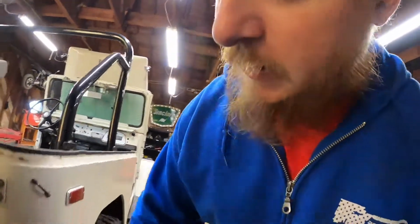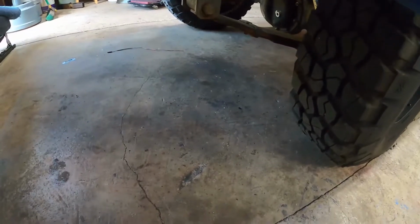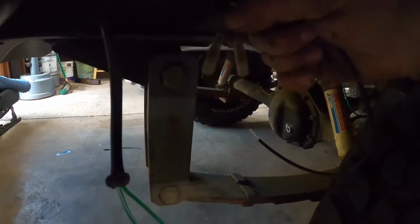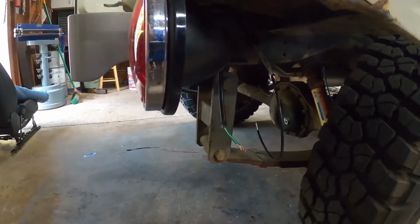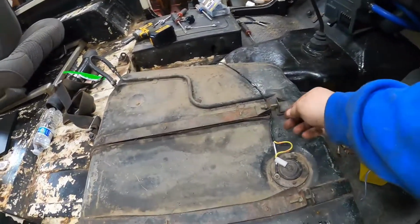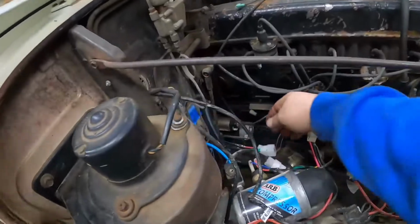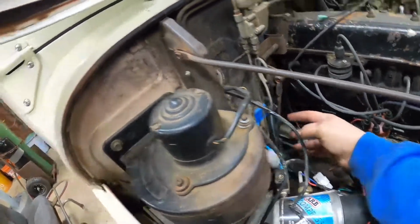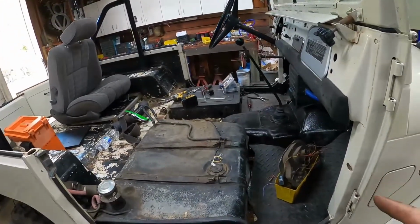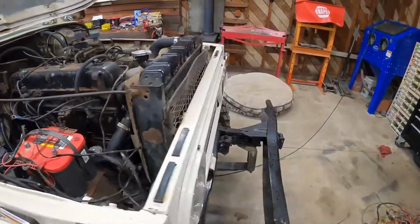All right, that's as far as I can go on the rear harness. I've got it run from the tail lights. Everything's kind of done up, but I need to get some bullet connectors that hopefully look pretty factory, like these ones. And then run the ground somewhere. I kind of want to look up where they put it from the factory, so it looks more factory. Obviously I got the harness run along the frame, and then it comes up here to the tank, and then it comes all the way along here, and this is the other end of it. There's two switches underneath that go on the transmission and transfer case. I don't have those hooked up yet because I'm going to be pulling the transmission and transfer case out. So that's pretty much it for the rear wiring harness.